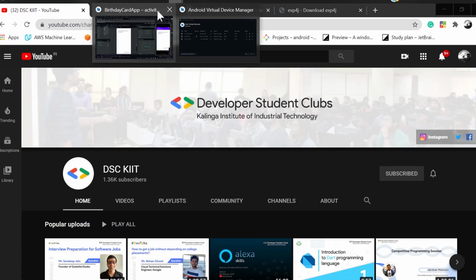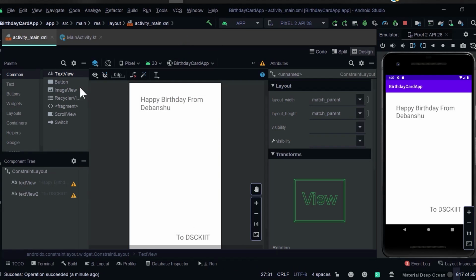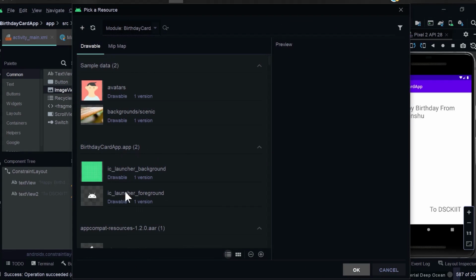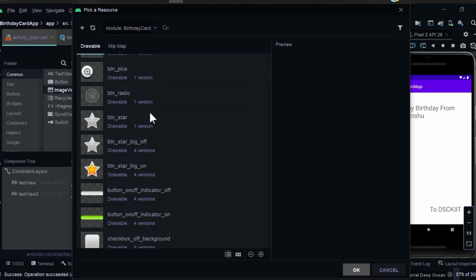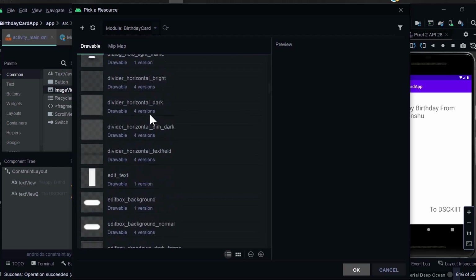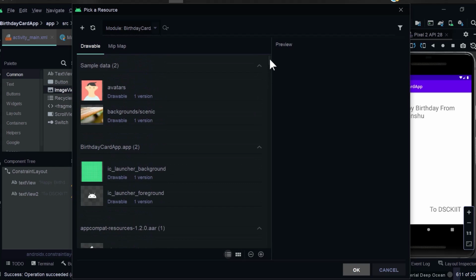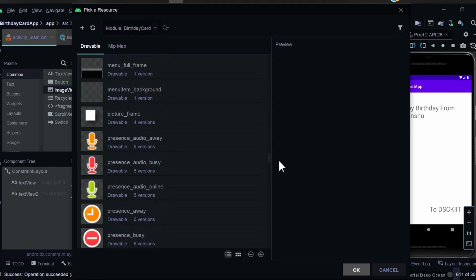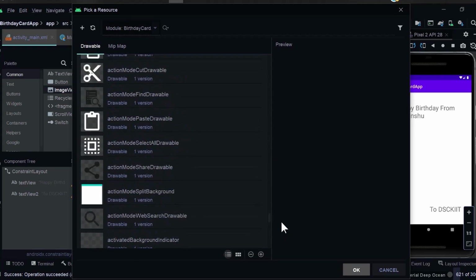Okay, let's go to Android Studio. Let's close this one, it's still open. Yeah, so you can see we can bring this image. Okay, let's bring in this image. Okay, you can see that I have dropped it. There are some resource files that are already available to you. You can drag and drop some things from here also. Okay, you can see many things. Let's bring in something. Okay, it's for happy birthday, right? I don't know if they have a happy birthday card. I guess they had one.